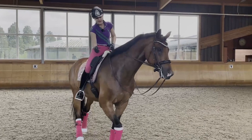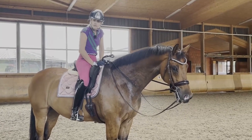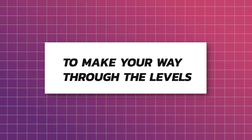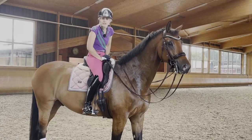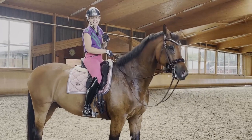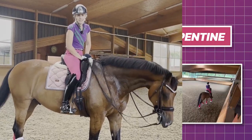So I have to stop there, guys, because you can see my poor Gigi. He's a little bit sweaty. He's had a big ride. But what that shows you is that you can use all of these suppling exercises early on to make your way through the levels. A leg yield that you learn at basic points early in your life rolls through to all of your lateral movements later in your life, okay? So take this on board, use these exercises, and it doesn't matter if you're a Grand Prix rider or someone just learning leg yield, this is going to help you so much.